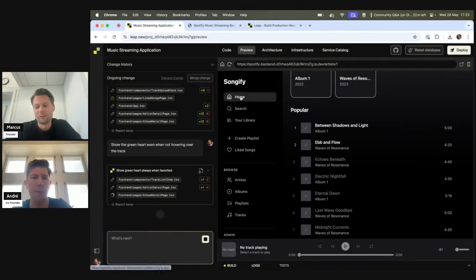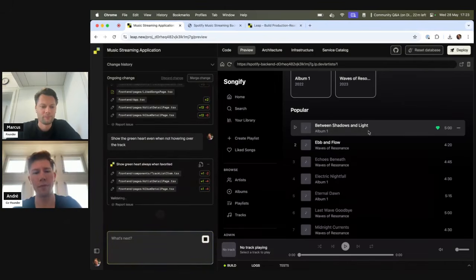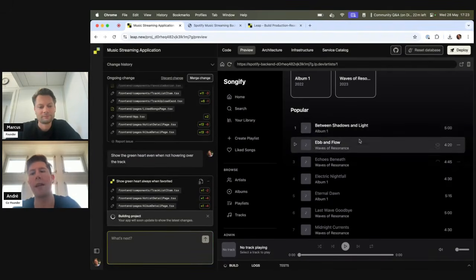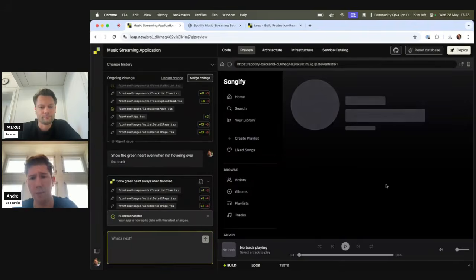So the recommended way of working is to keep your changes focused on a specific feature or a smaller change, and then merge it as you would a pull request and start a new one when you're starting a new feature. Yeah, exactly. So you can really think of changes as pull requests.